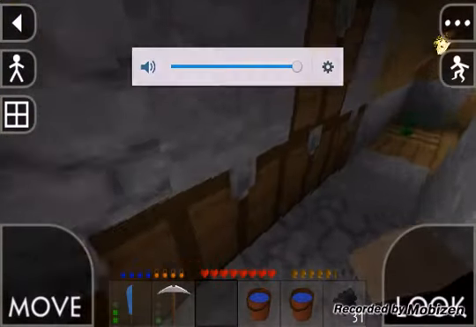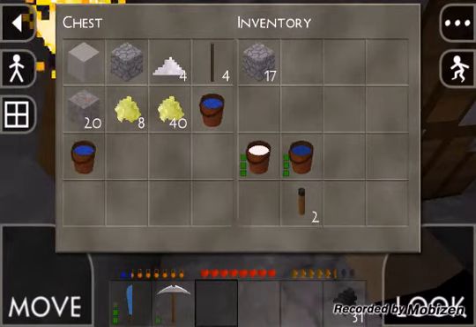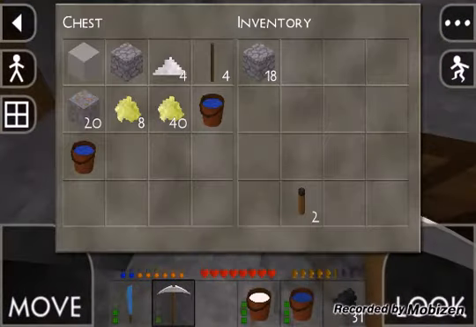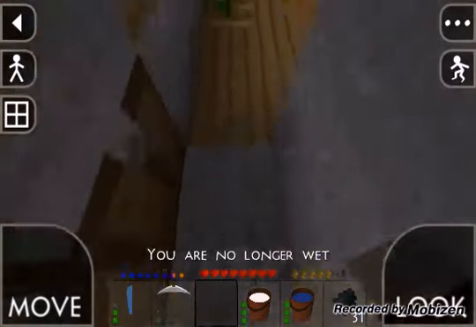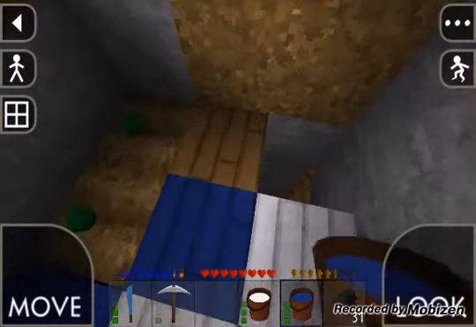Shrink the volume a little more. I'm going to make like a checkered pattern with this thing in there. Like a checkered pattern down here. Like that. Yeah, that looks cool, right?